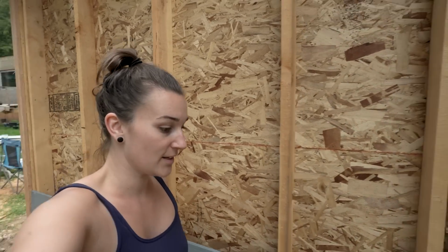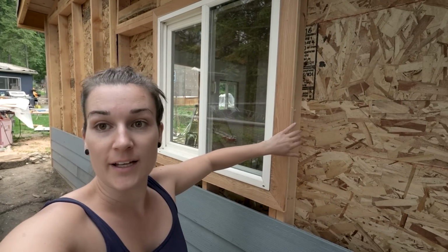Well, I think I've gone as far as I can go today. I got a couple up on this side, but I'm finding we need to add some blocking here to attach the siding to. And I'm getting hungry. I don't really have the energy to start changing nail guns and unplugging things and finding what I need to get that done. So I think I'm just gonna wrap it up here, call it a day.